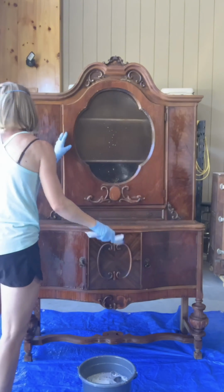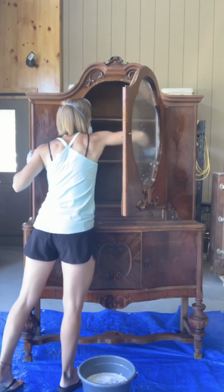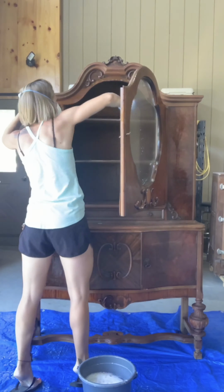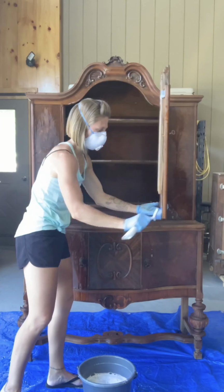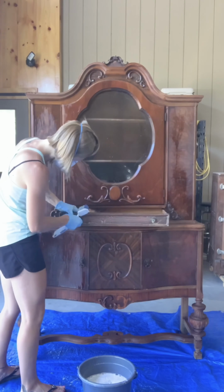You really want to focus on any of the molding, any of the detail on the piece of furniture, anywhere that dust and dirt can kind of just settle in over the years. And you also want to clean inside your piece, any of the shelving, and inside the drawers and the cubbies.